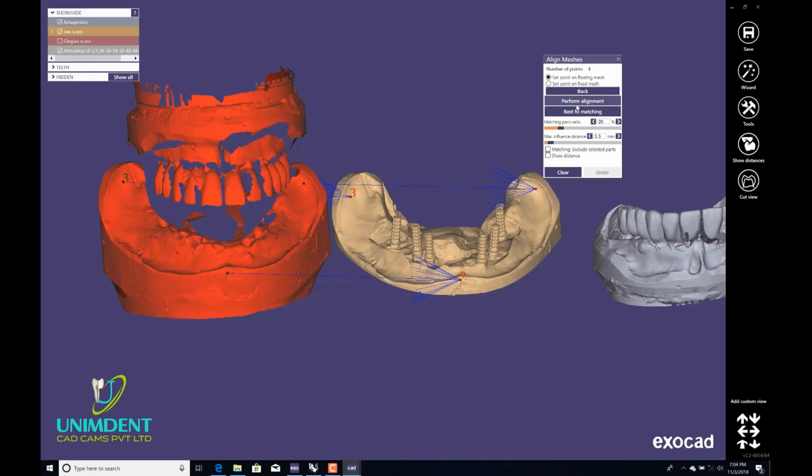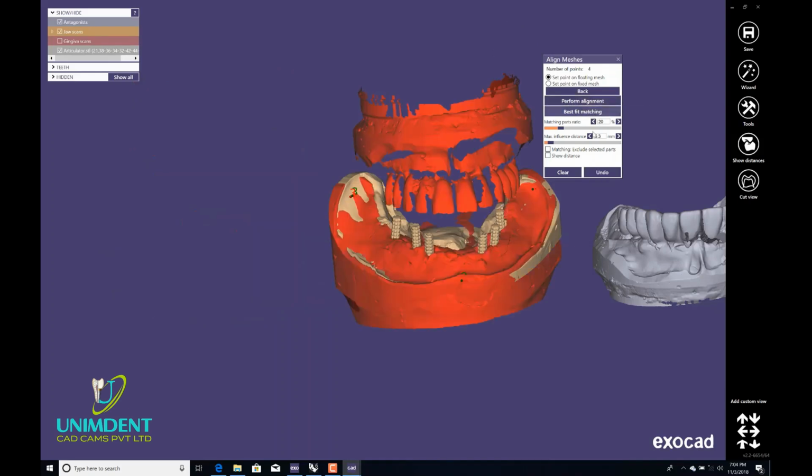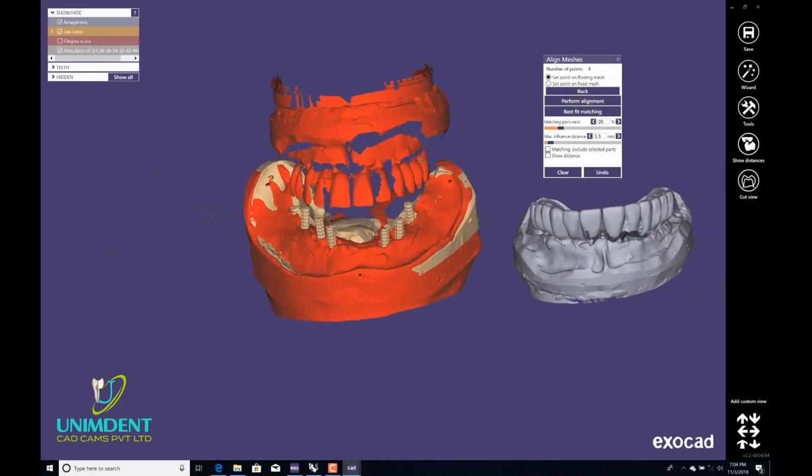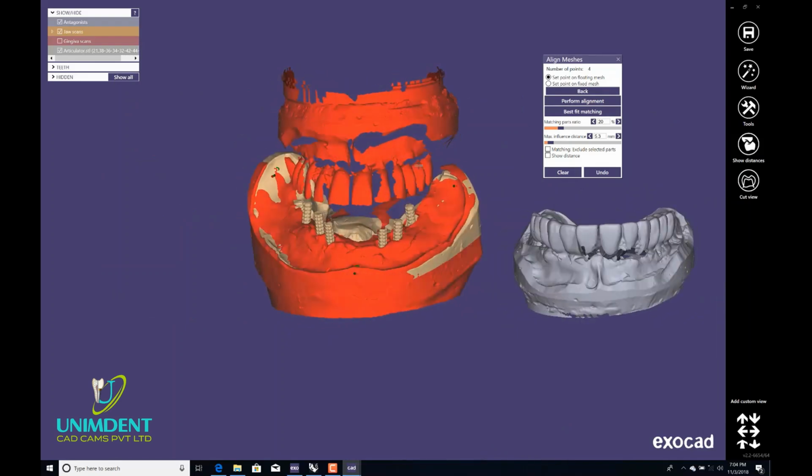Once you do that, perform alignment, and our articulator jumps over our lower jaw. So it's close enough, but it's not perfect. If we want to make it perfect, just best fit matching, and we will have a perfect alignment with our lower jaw.